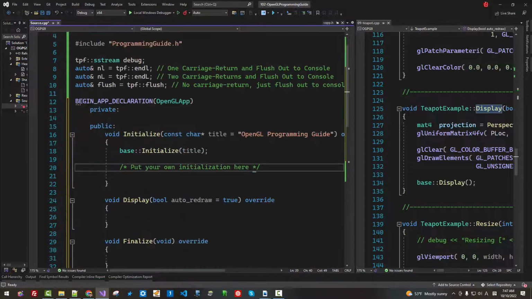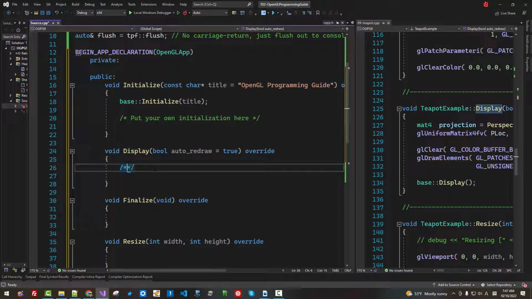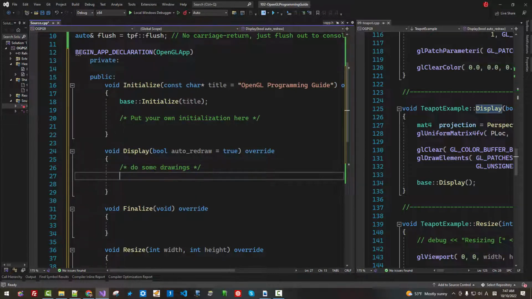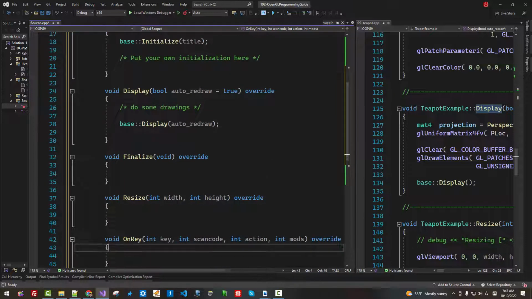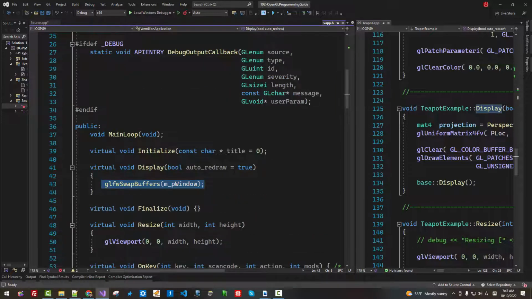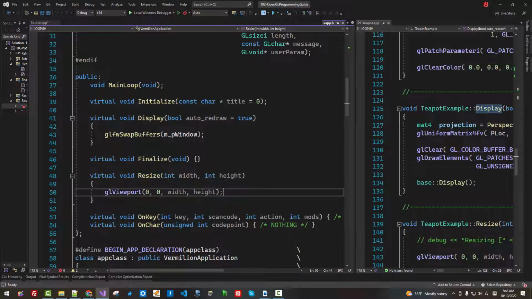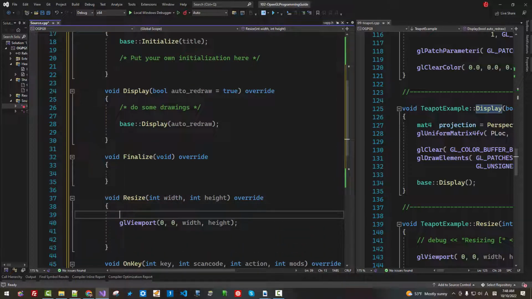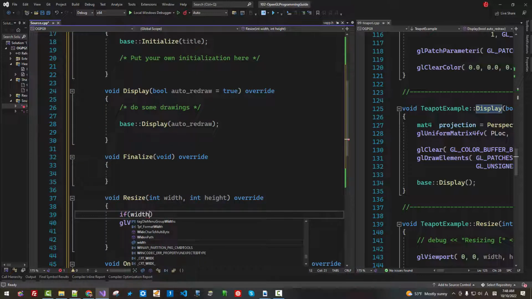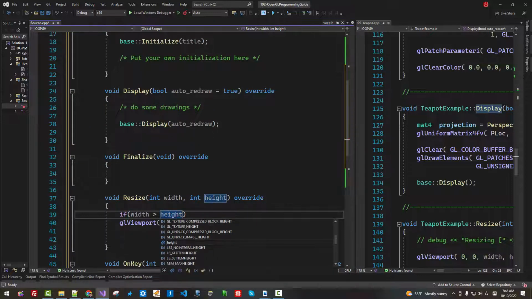So, in the display, do some drawing. Then, base display, we pass this. In this case, we can go back here. Resize simply says viewport. So here we can say if width greater than height.